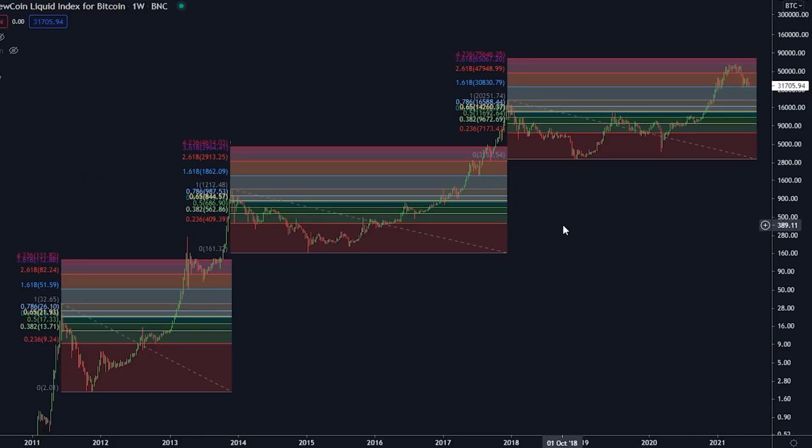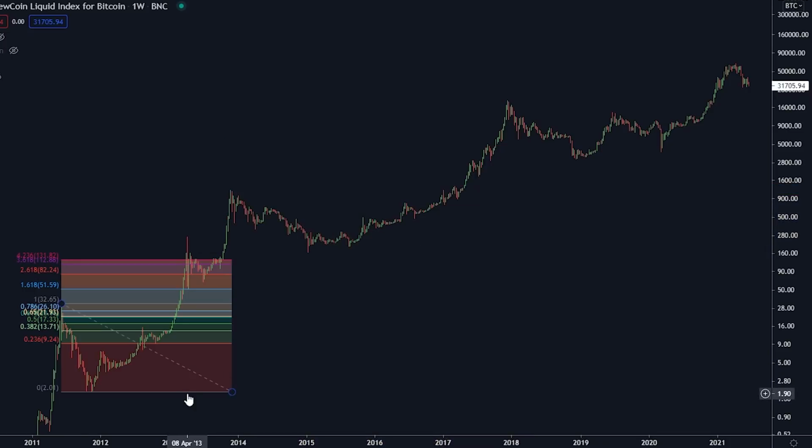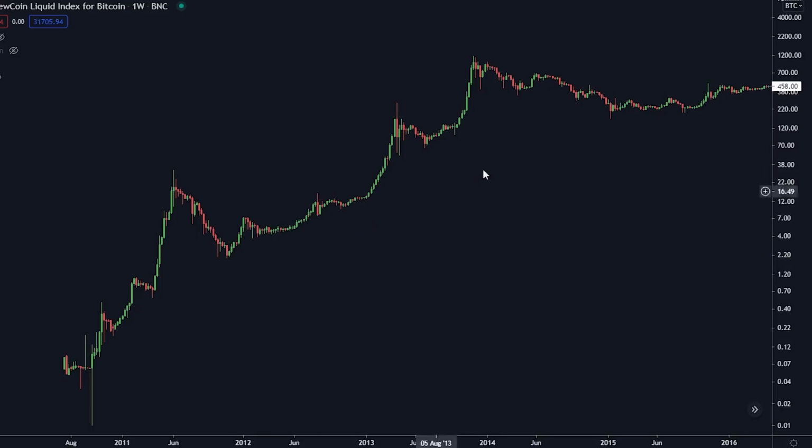But now let's move on over to the BLX chart. What I'm going to do now is delete all of these and just explain what I'm looking at here. And after this, we're also going to talk about my general thoughts about the market. Are we in a bear market or not? And how should you play this?